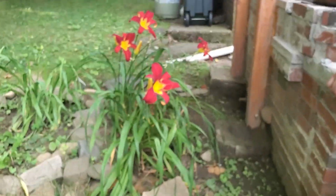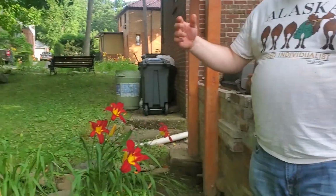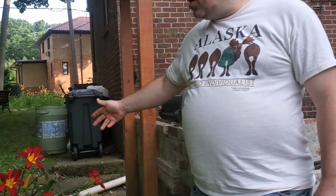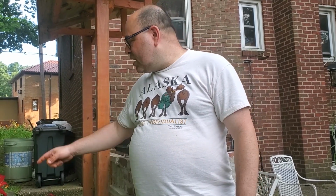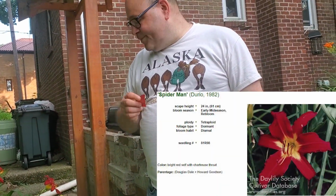It was Dexter Gordon because we were a kitty hospice, taking care of a 25-year-old cat who was very sickly, and he died while he was staying with us, and he belonged to an 8-year-old boy whose mother had just passed away. It's a long story. Why am I telling you all these sad stories? Whatever. So the kid was very upset, and we said, well, we buried Spider-Man with the spider daylily, let's find a daylily named Dexter, and we came up with Dexter Gordon. But that's not in bloom yet, so I'm not going to eat it. But here's to Spider-Man. He was a good kitty.